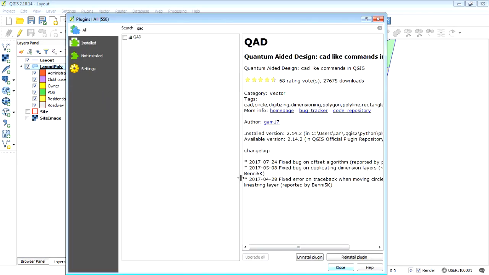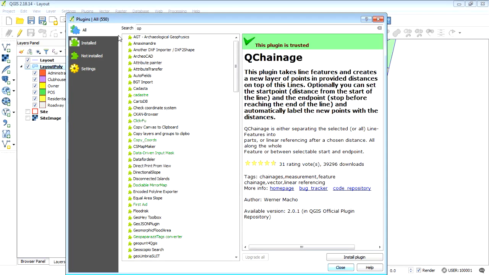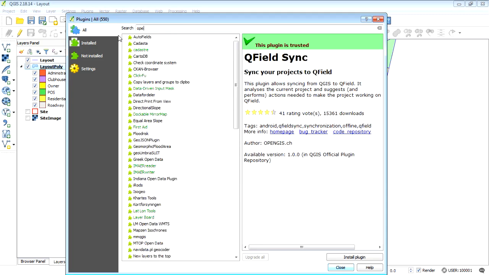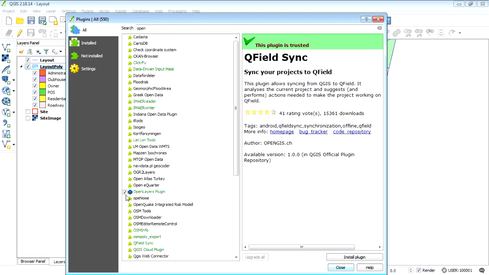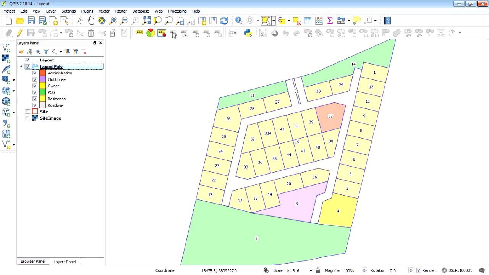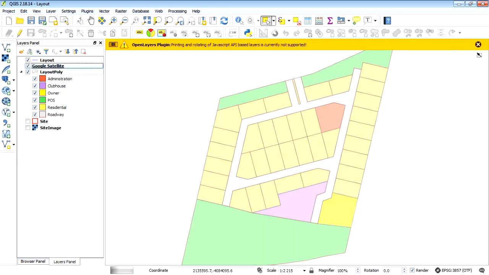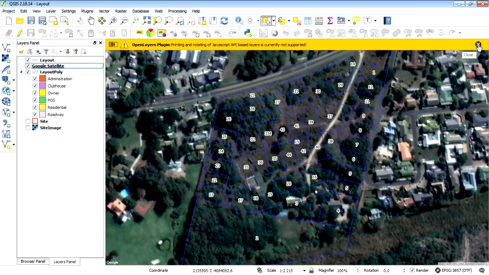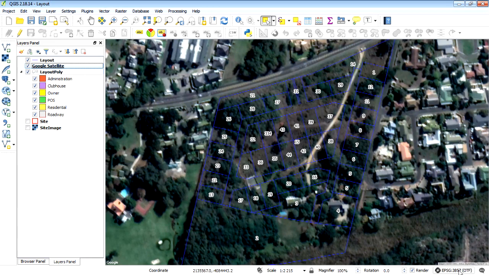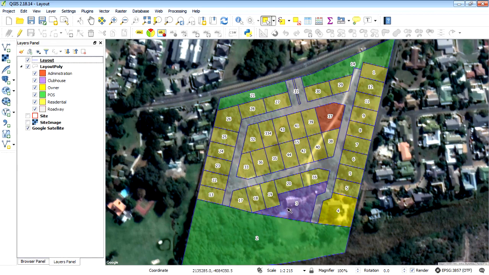images, which are street maps, or the Google satellite imagery or the Google topography. There we go, OpenLayers plugin. It's a core plugin, so it gets packaged with QGIS. You turn that on, that'll give you access to the base layers as long as you have an internet connection. So let's turn on the Google satellite imagery. Now, one thing to note is that whenever you use OpenStreetMap or the OpenLayers, it'll default to the pseudo-Mercator projection. So just bear that in mind.